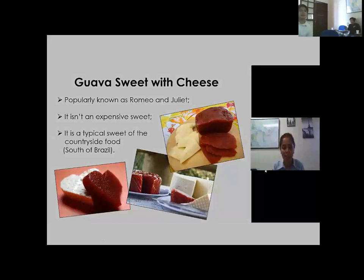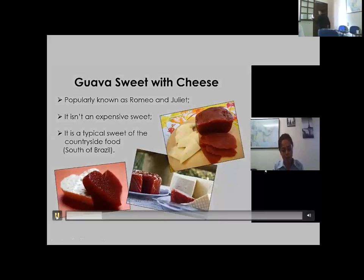Hi, my name is Erica, and I'm going to talk about guava sweet with cheese. It's known as Romeo and Juliet because the mixture between the salty and sweet flavors seems weird and unlikely for some people. It isn't as expected.